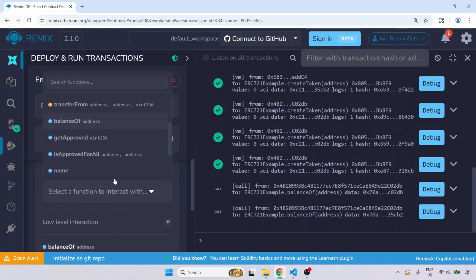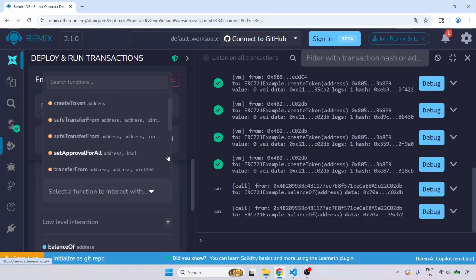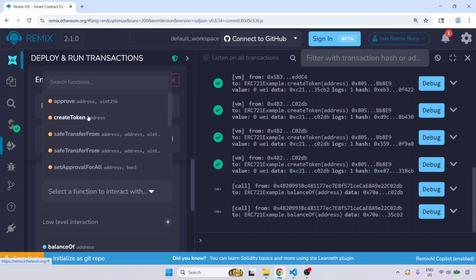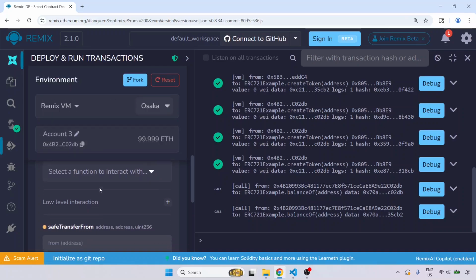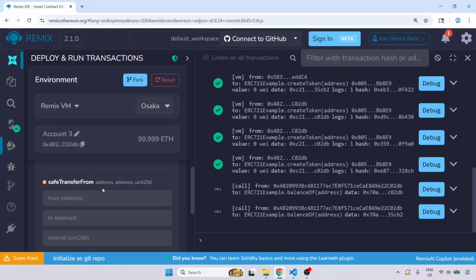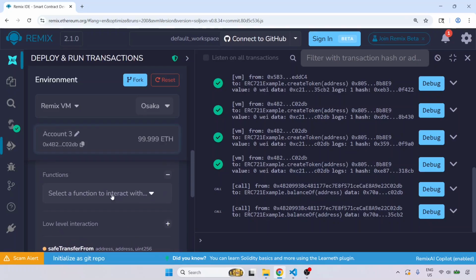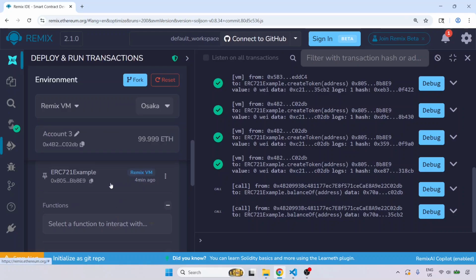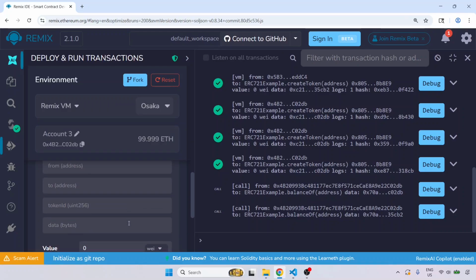So now that we have this, let's do some transferring. So for example, let's go over to the transfer. So you will see there is a safe transfer and a transfer. So in this case, it is always advisable to do a safe transfer from. Now let me just check what is the other function. Safe transfer from, and there is a data parameter. This is in case you want to actually send optional data that the contract can handle.